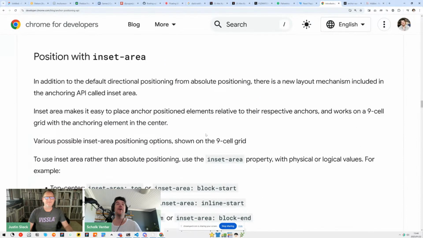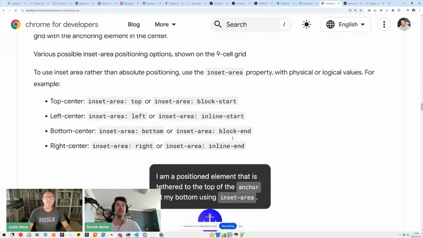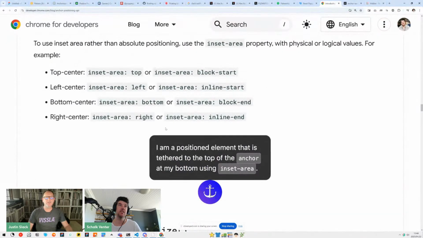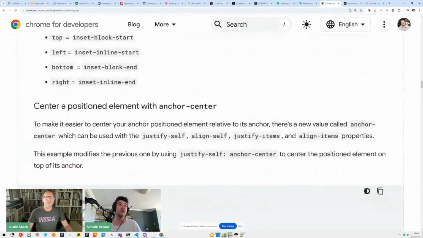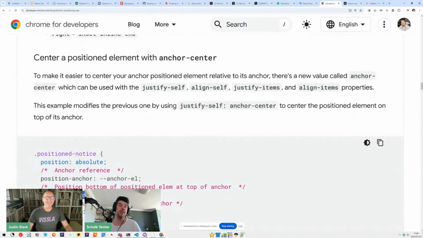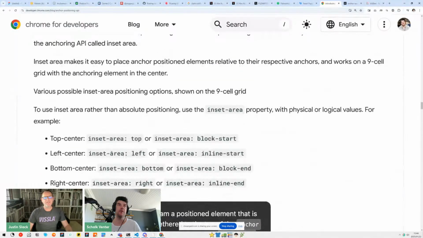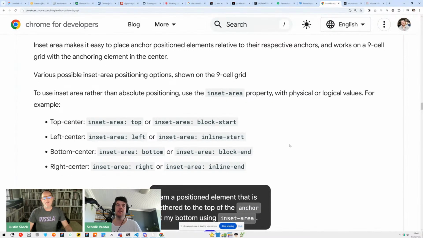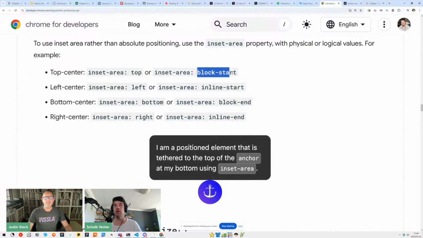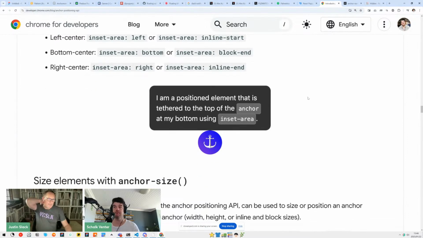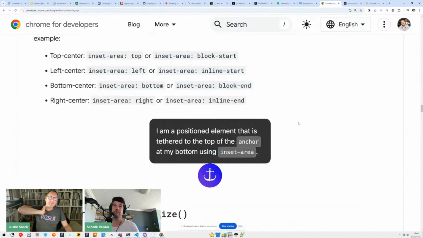Cool. So inset area. Okay, this is what you spoke about. So this is just another way of positioning. This is what I've mostly been using, which is why this anchor position has thrown me a bit. Because I'm already familiar with the inset syntax, it's just more natural for me to do this. Because you can also do top and left and whatever for insets, or logical properties. I think insets is quite an unused thing that not a lot of people know about, actually.